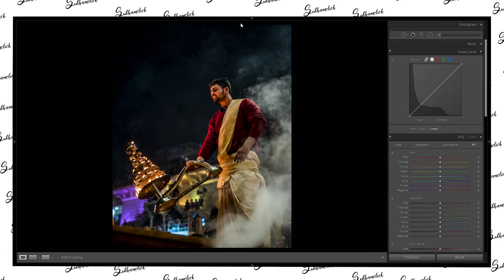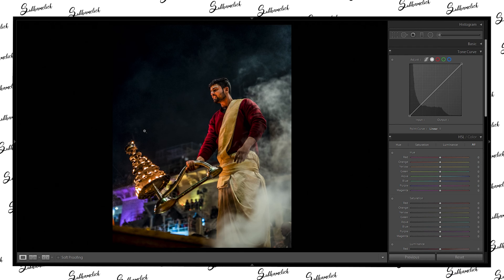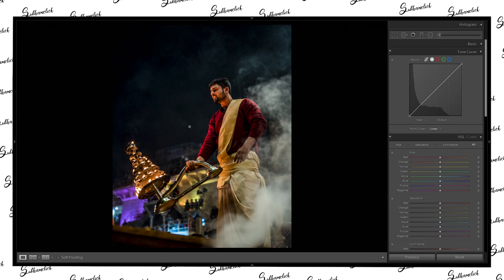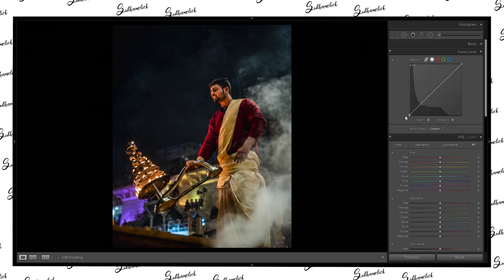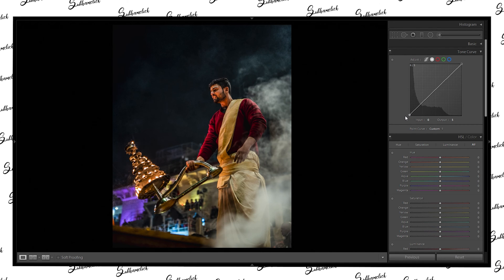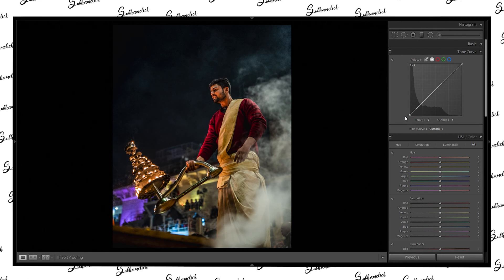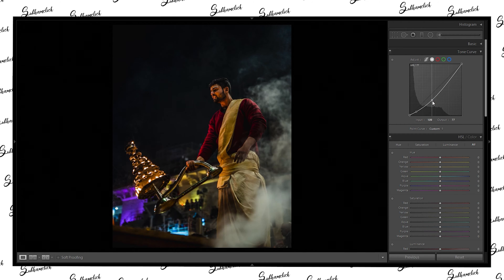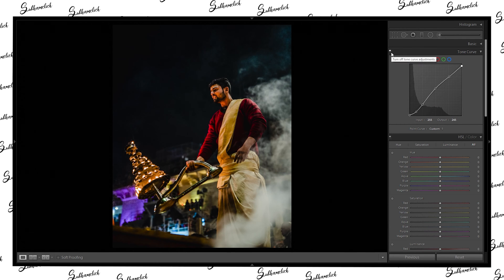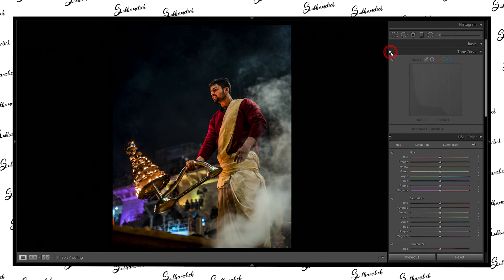As you can see, there are some artifacts going on, so we need to add some fade in the shadows and that will remove all these artifacts. Not too much, just a little bit, because we want a contrasty look on the image. I'm going to give a little bit of contrast with this curve and a little bit of fade on the shadows. As you can see, the contrast is looking pretty good.